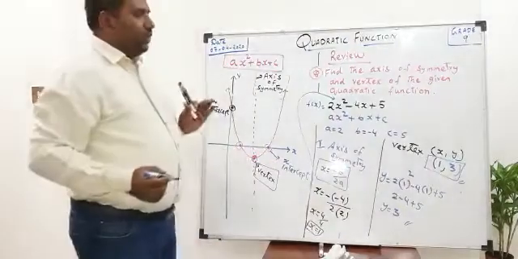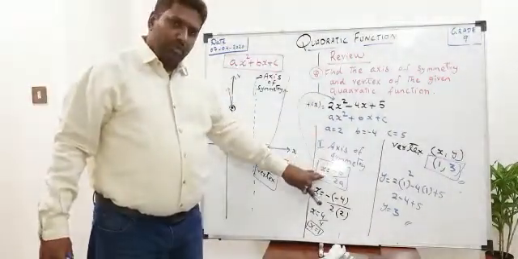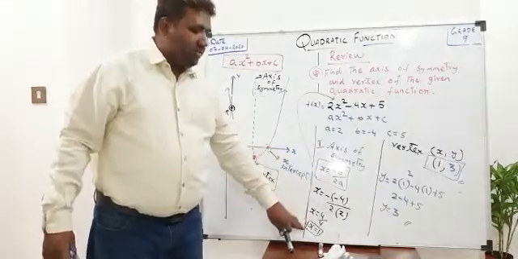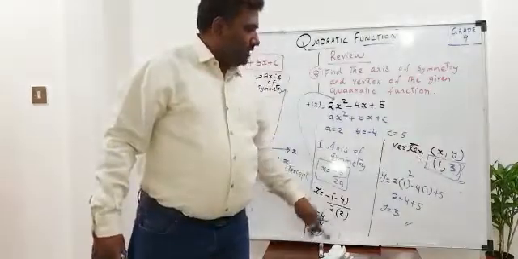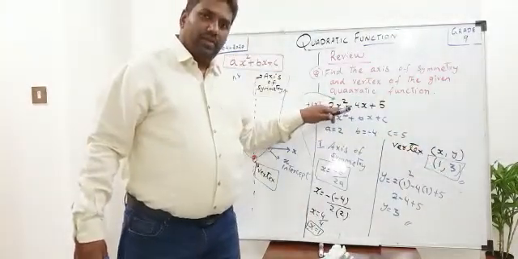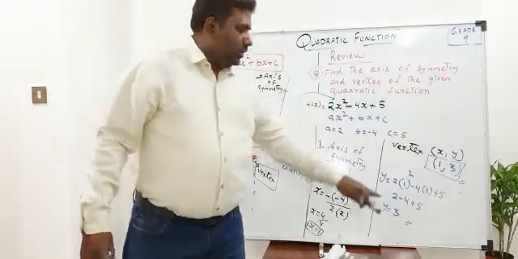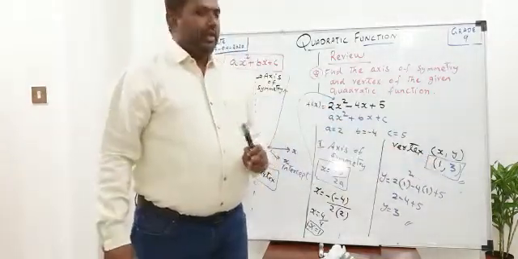So whenever you want to find the axis of symmetry, use the formula minus b over 2a, get the value of x. To find the vertex, x already we have it. Just find the y by dropping the 1 back in the given quadratic function. You get the y, put the x and y together, that is called your vertex.